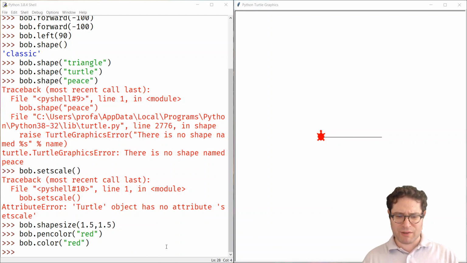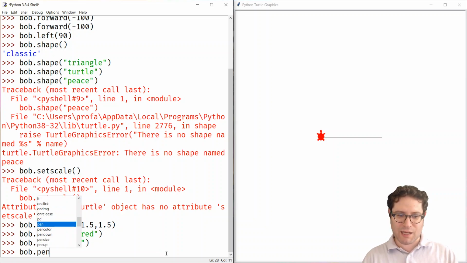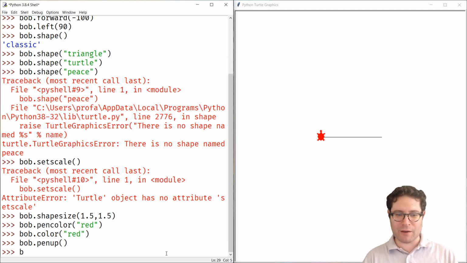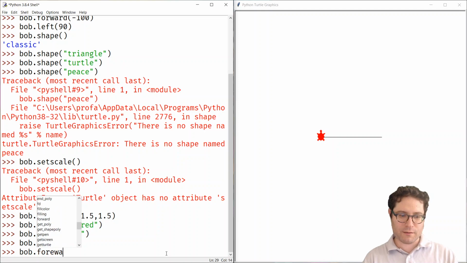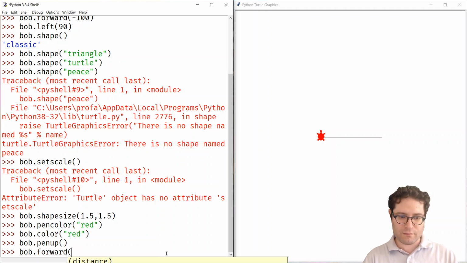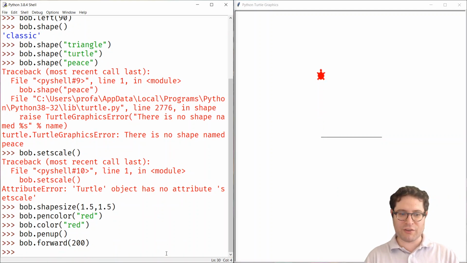Well, what else can we do with him? Let's go ahead and tell him to stop using his pen for a second. Bob.penup, also known as up. That will tell Bob, put your pen up, don't use it. Bob.forward 200. Let's move forward 200. And notice that he didn't draw anything.